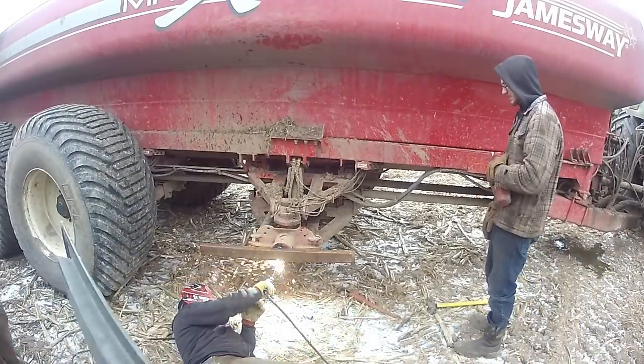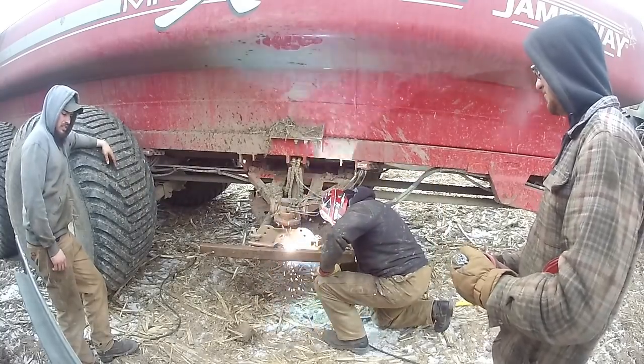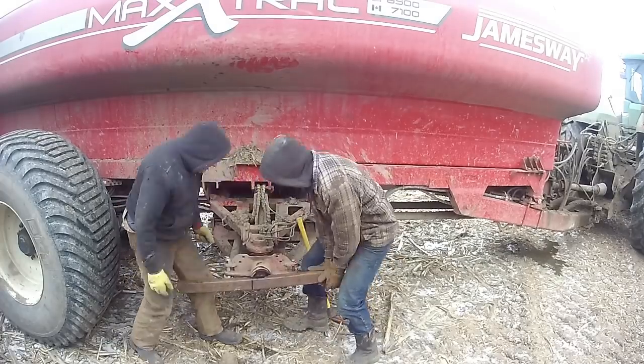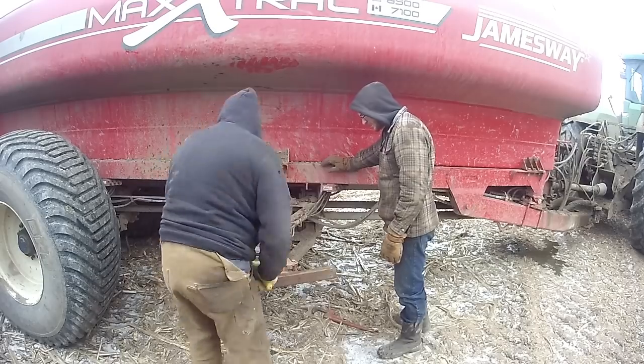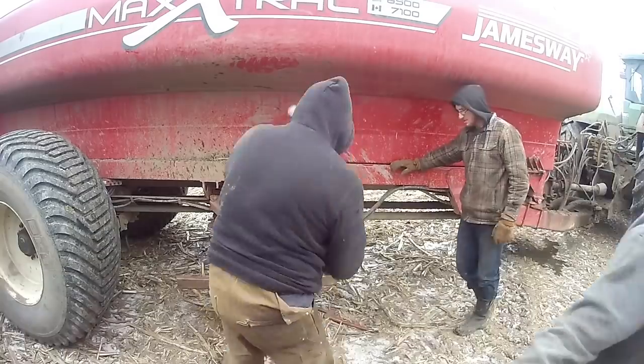Okay, on Monday, February 25th, we broke this axle, and we're just getting this old axle stub pulled out, and then the rest of the video will be the reassembly of this bearing and axle assembly.